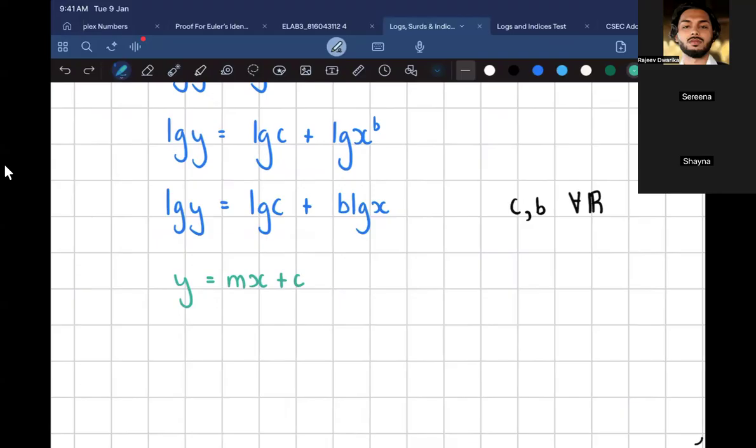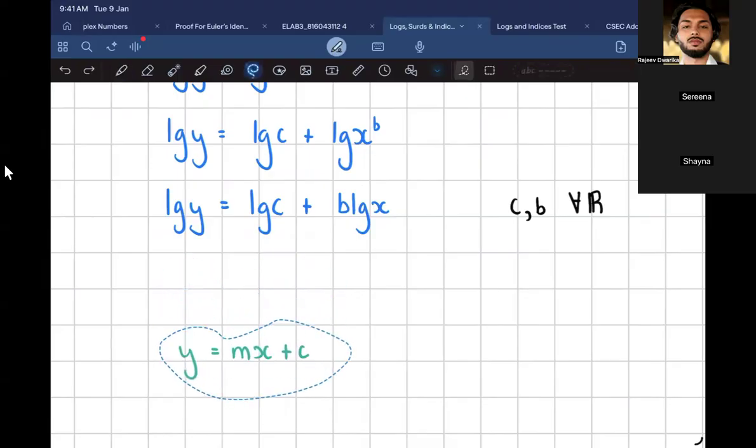Log y. So y, yeah, and what else? And x. And x, right? So again, c and b, you're treating those as numbers. Let me see if you could figure it out. I want to put it in the form y is equal to mx plus c. m is a number times x, the unknown, plus c. So you figure it out.